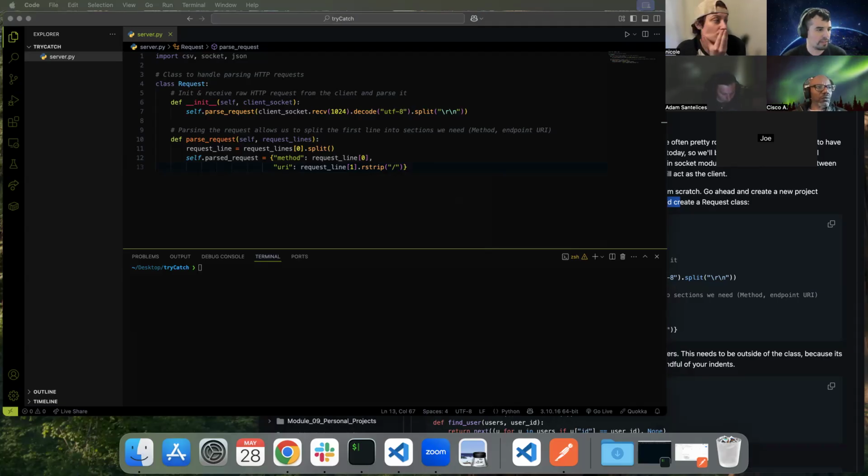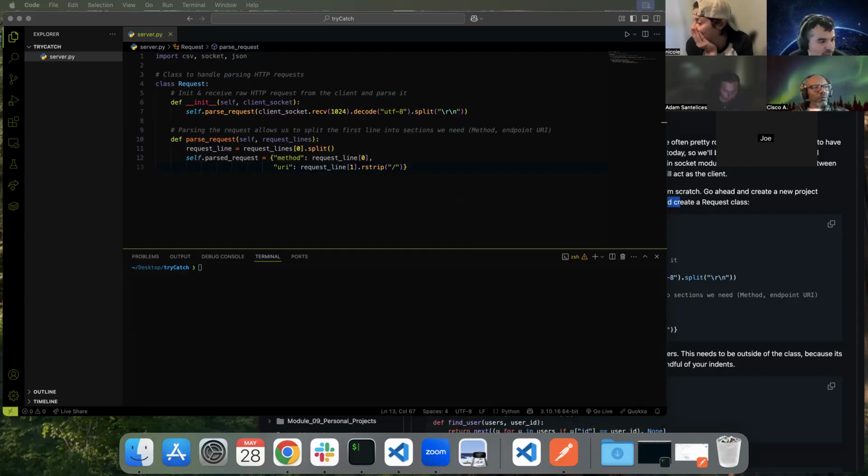So sometimes you see URI and sometimes you see URL. URI is kind of like a superset of URL, right? A URI can be a name or a location, where a URL can only be a location. So every URL is a URI, but not every URI is a URL. Does that make sense? Yes? Yep. Just like every square is a rectangle, but not every rectangle is a square. That's exactly the same thing.